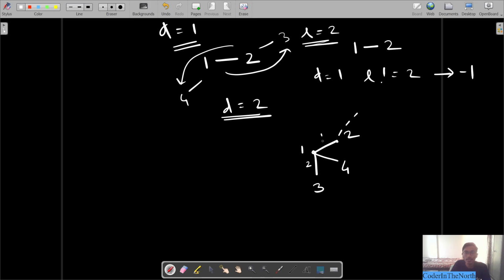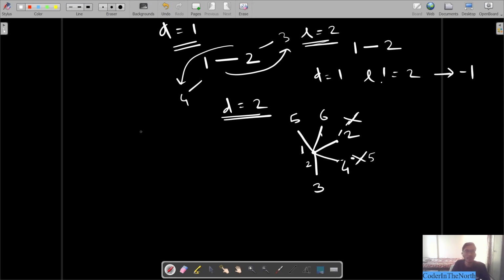So now I am compelled to add nodes from 1 only, and whatever node I add will be a leaf of 1. Even if I add a fifth node from the fourth, it will change the diameter, so it's not possible. So I'll add 5 here only, then 6 here only.